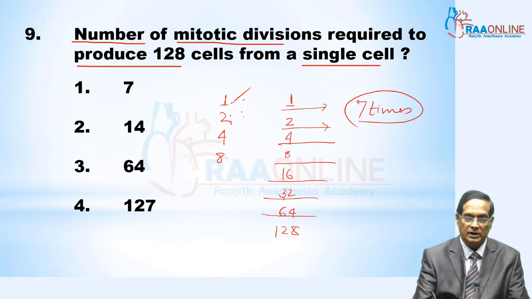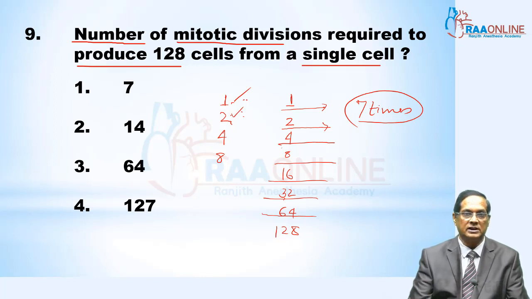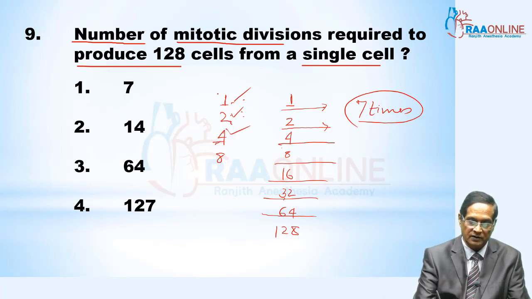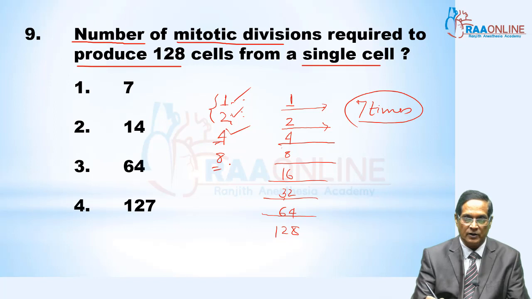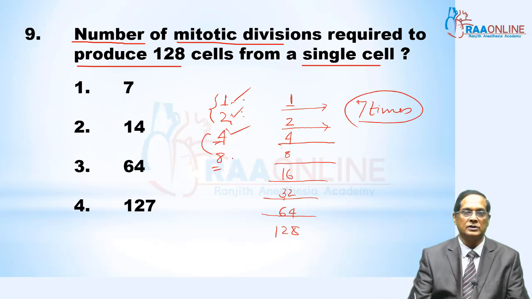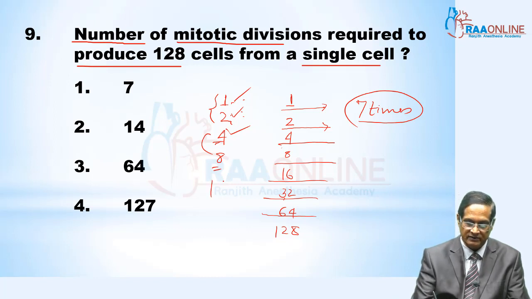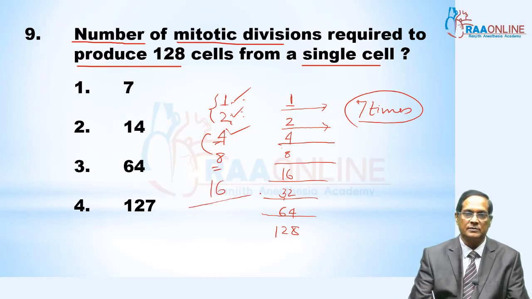After division number 1 is completed, 2 cells are there. When these 2 cells divide, then 4 cells are obtained. For the formation of 4 cells, the total number of divisions is 3. Then if 8 cells are formed, add 4 divisions more, so that is now 7 divisions for the formation of 8 cells. Now when these 8 cells divide, 16 cells are possible.